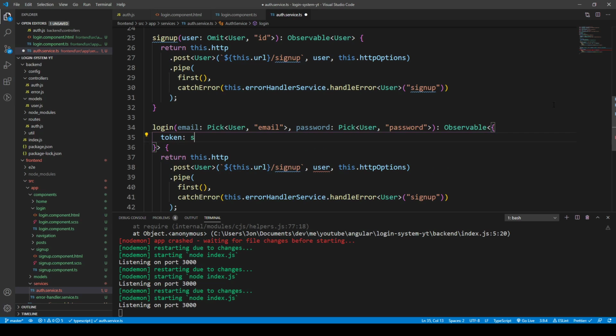So the token is just a string, and the user ID, well, that's more or less this here. So I'll just copy this one actually. That's of the type user ID.